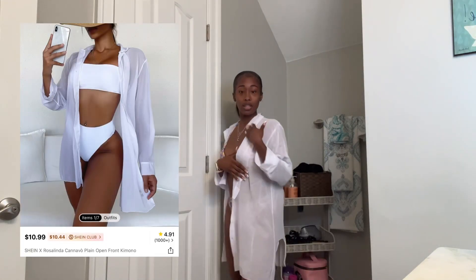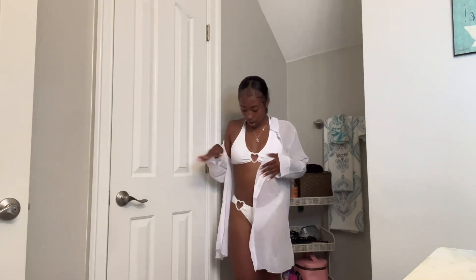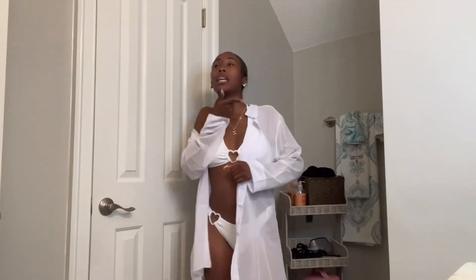I'm gonna show y'all the bathing suits. Bathing suit number one with a little cover-up — it's just flowers. It's a little smaller than I thought it would be so I'm not gonna turn around. I might have to go back shopping. She's still cute though. Then this is number two — it's actually a little better size-wise. I do low-key regret not getting one in color because they have like pink and blue and green. The first one was cute but just a little small in the back.